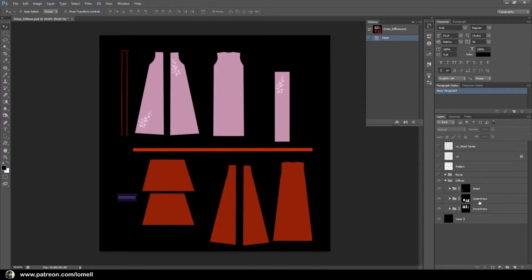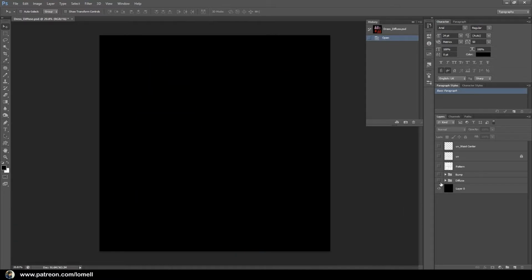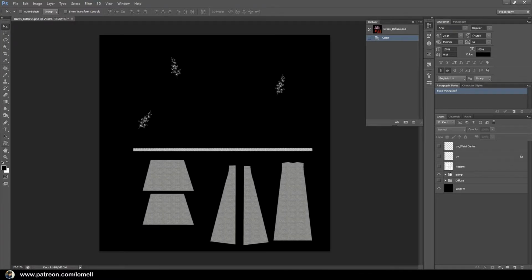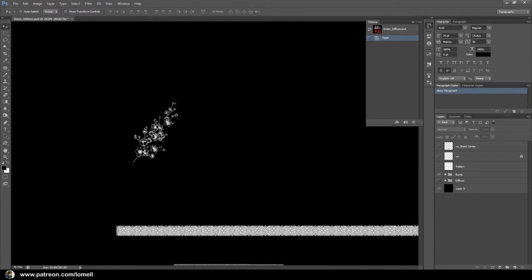This is the layer for the diffuse color, and I have here a bump folder. The bump folder is basically the black and white version of this diffuse folder. Close this diffuse folder and open that one. I'm going to explain this to you later on.